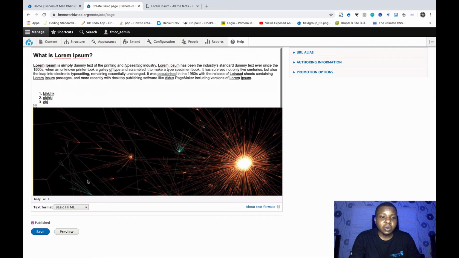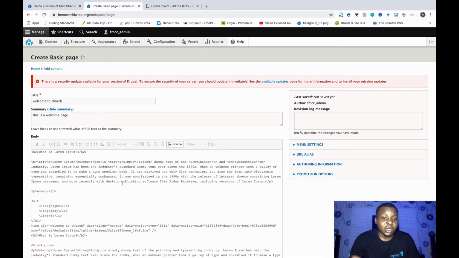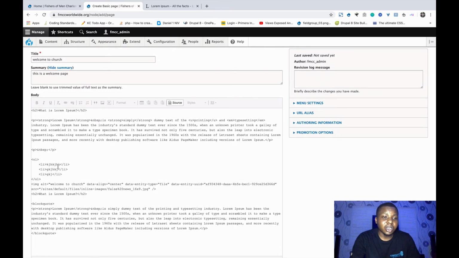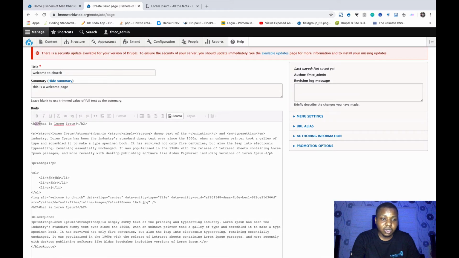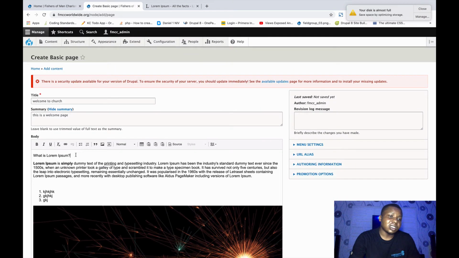The other part I will discuss here is if you have knowledge of HTML, which you might not have, but if you have that, you can actually view source. So when you view source, you see the code behind all this. So you can change the code here and click back. Let's say I don't want this to be H2, I want this to be H1. Watch. I can just go back and then view source. You see. By the time I go back, you can see this thing is left.